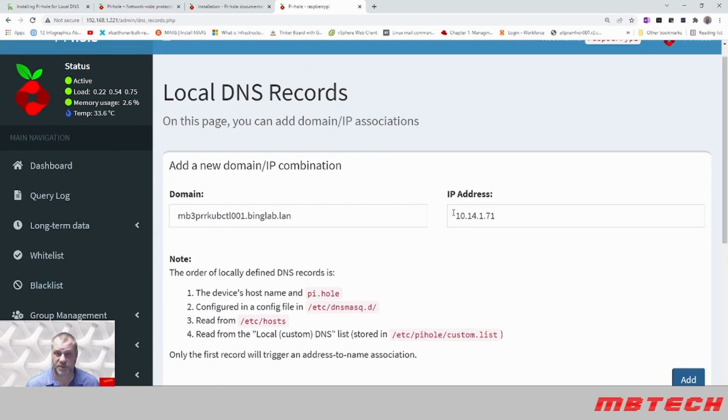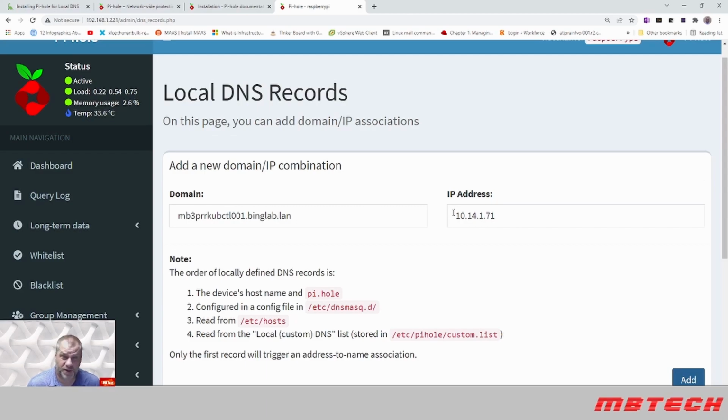And then you just do the same thing for all of your other servers that you have in your Kubernetes cluster. Therefore you have local DNS resolution, and you shouldn't have really any issues from that point between the communication of all your systems. You'd have your workers, your controllers for the control plane, and then your storage, as well as your load balancer in here. So that's it for installing the Raspberry PiHole. It's very easy. Like I said, it's just that one script that you run, and it automatically sets that up.